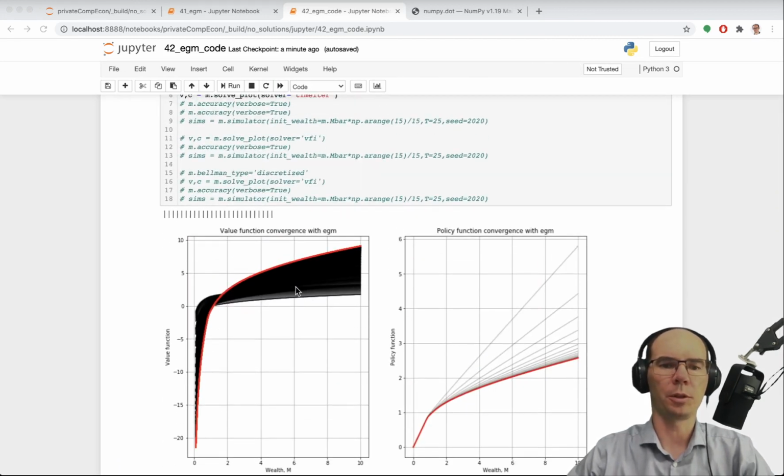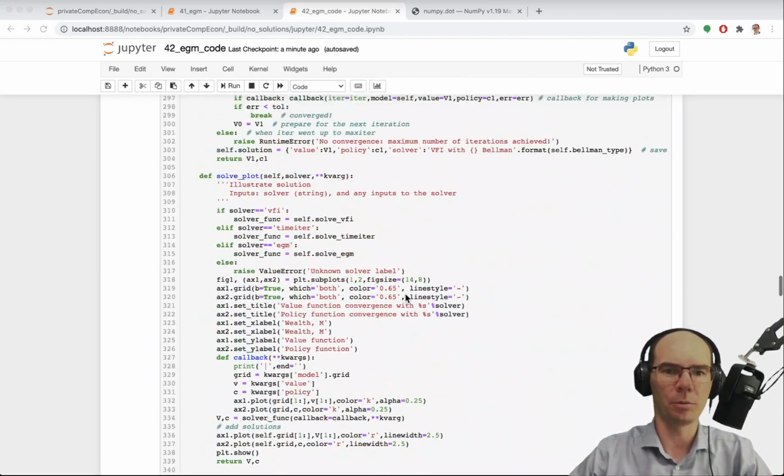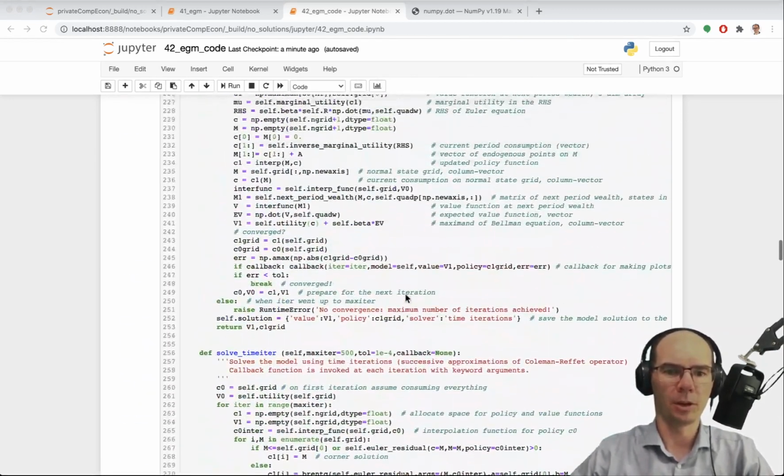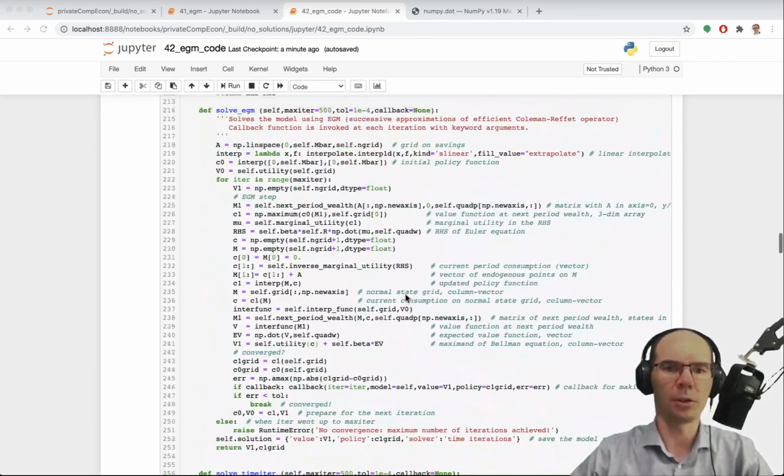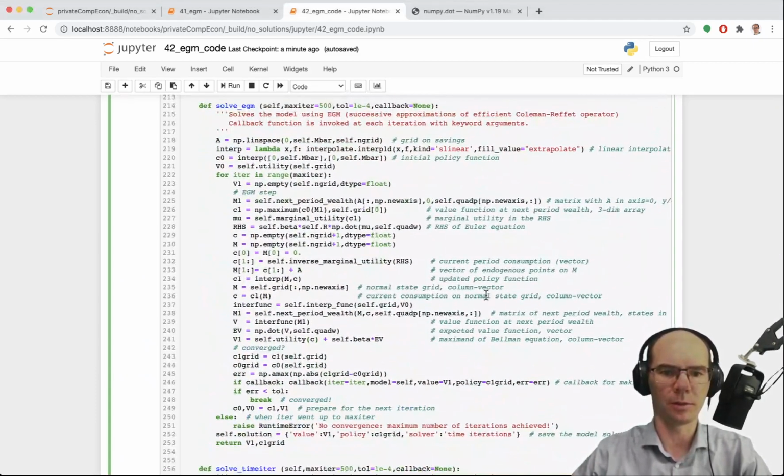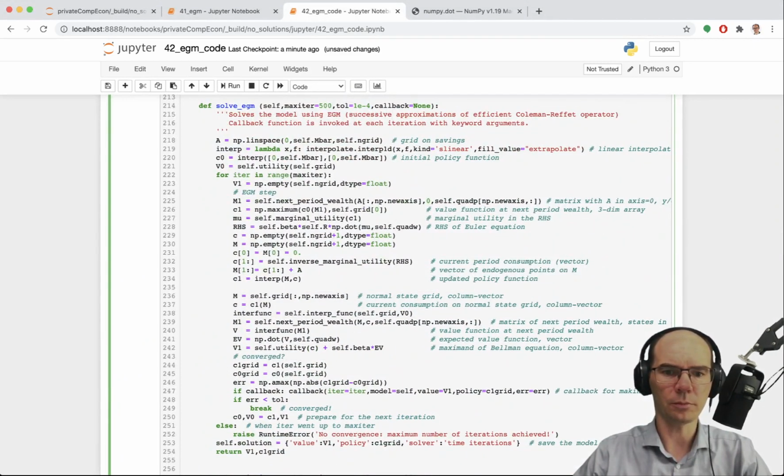That tells me that we're plotting a lot more value functions for some reason, and the reason is probably that we are messing up the dimensions of these objects here that we used to calculate the value function. Right, it's here.